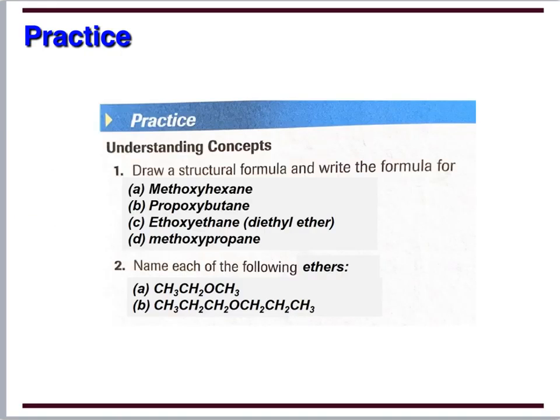And then your practice, of course, is very similar to the alcohol practice. A few molecules to draw and write the formula for, and a couple molecules to name. Keep in mind that you're always naming the short chain first and then oxy and then the longer chain. I've tried to trick you in a couple of those questions down below, so make sure you're looking at the length of the chain.